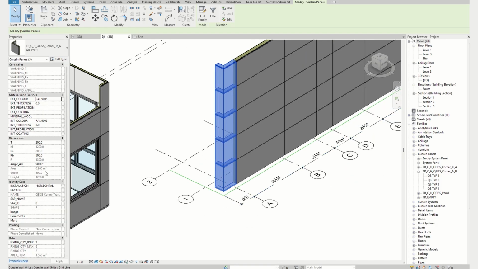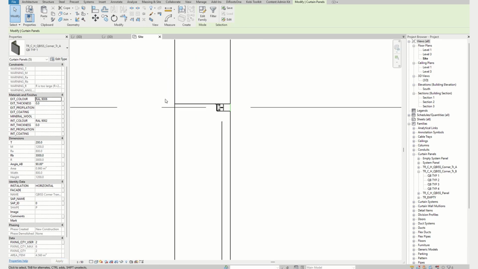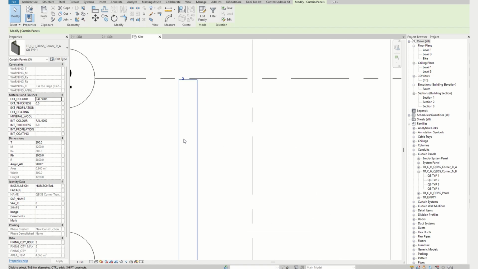Now we must set the length of side B here and we need 3000 here. Let's check the layout and we can see that it fits.